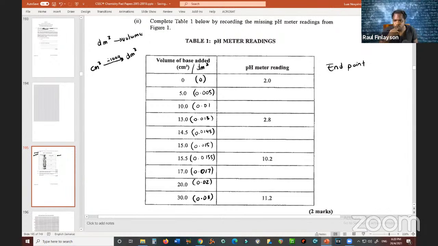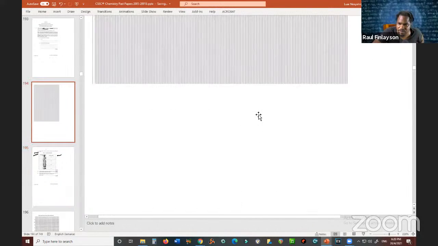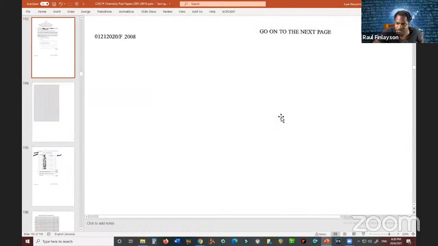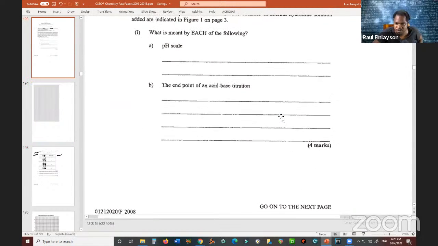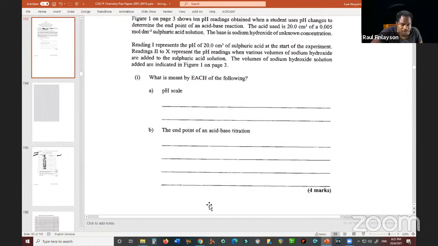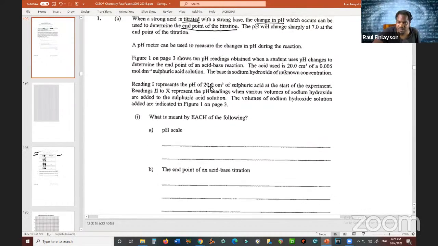All right. Now, the next thing is the endpoint. We have focus there. The titration now, guys. If it's an acid versus a base, we are going back to the question to get some clues here. And that's why CXC, and in a lot of wordy questions, they try to play with your brain. Look at that. Explain what is meant by each of the following: endpoint of an acid-base titration. So you see it's right there, guys. These questions are predictable. If they're going to set titration, you must get something to calculate. But let's go back to the question to find something else.